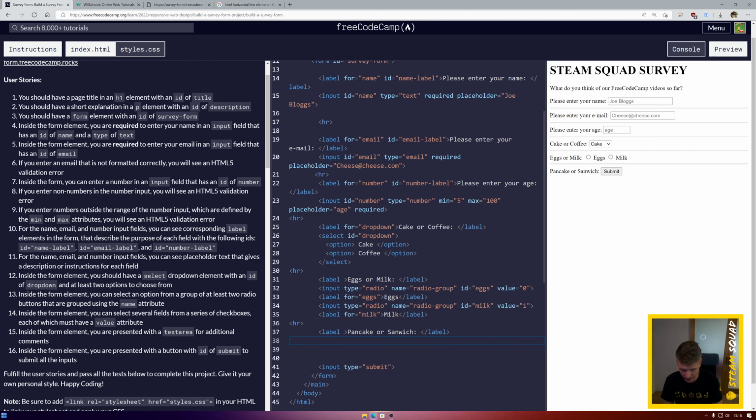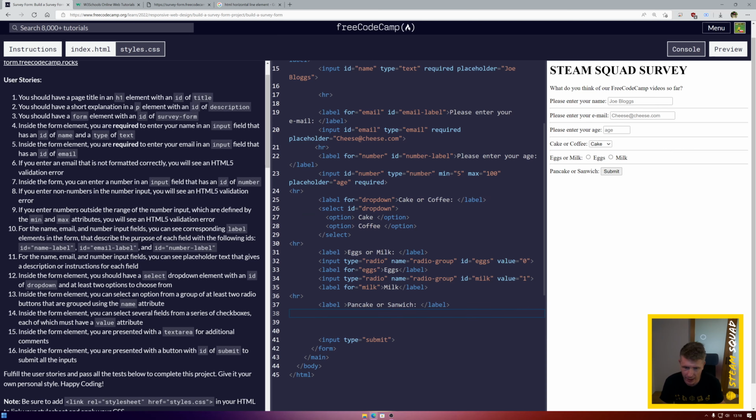And then we are going to have some checkbox inputs. So first of all, I'm going to add an input, which is input type equals checkbox. Let's see that. Yes, that has appeared there.